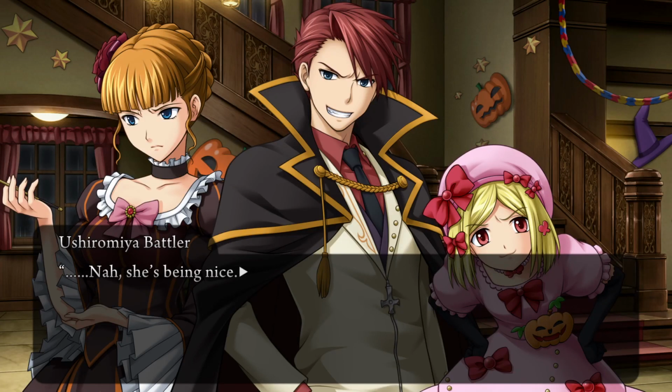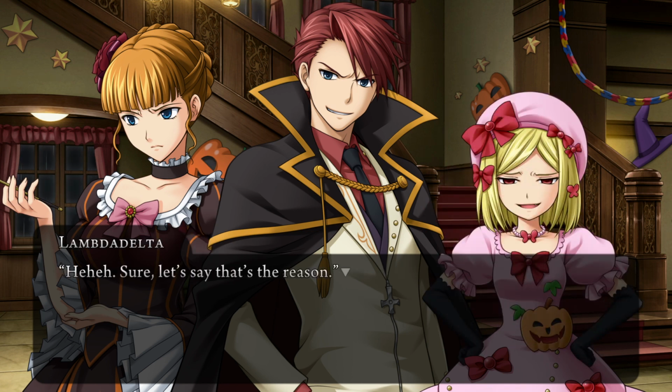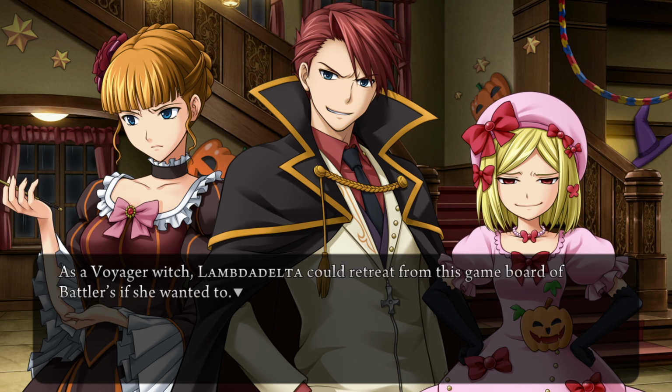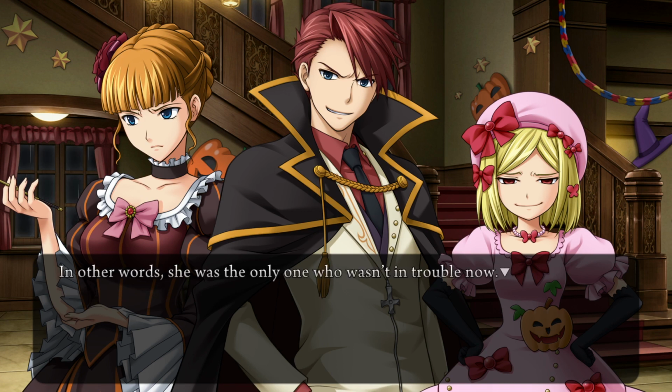Yeah, she could just dip, but she's still hanging out. Yeah, sure. As a Voyager witch, Lambda Delta could retreat from this game board of battlers if she wanted to. In other words, she was the only one who wasn't in trouble now.